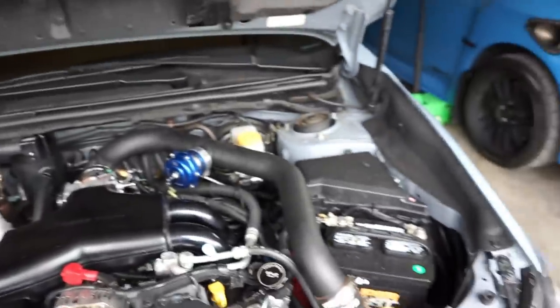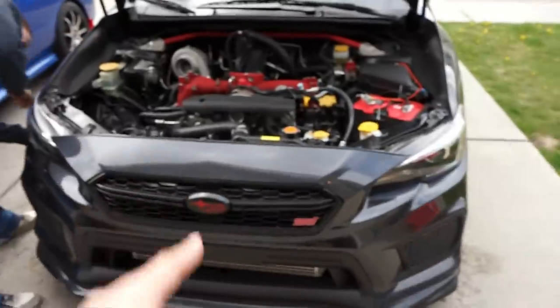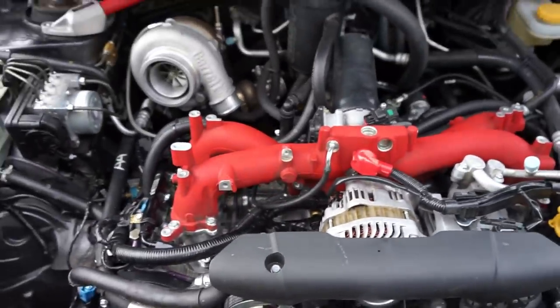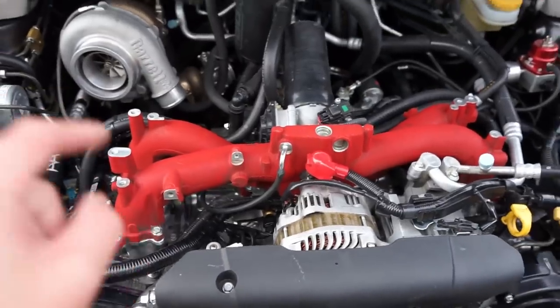All right, let's get this thing opened up. Time to get this piping kit off of here and get it onto Travis's car so we can get these braking miles done. I really hope I don't have to pull the intake manifold off. I'm thinking I'm gonna have to get this pipe in here because it's kind of a tight fit, but I'm gonna try it without, and let's get to it.